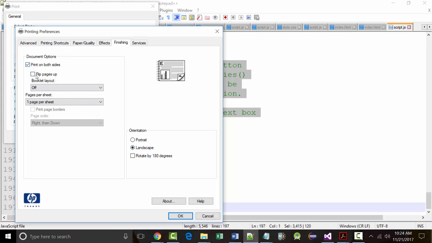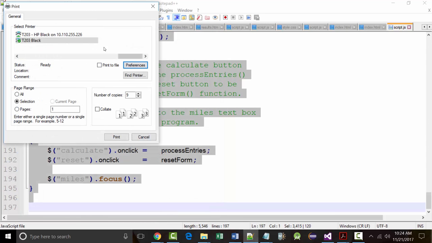Print on both sides. Let's just print one and make sure it works.